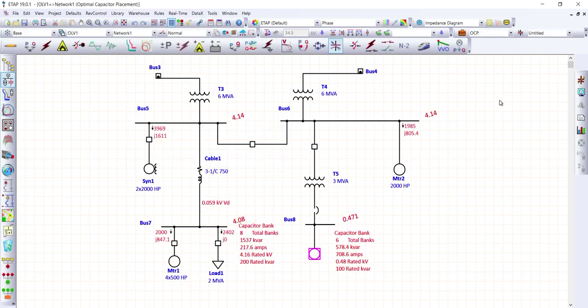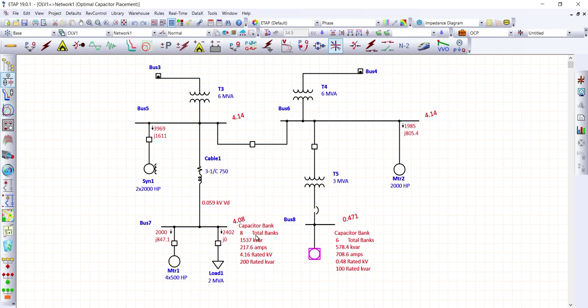Okay, so we have here on the bus 7, ETAP recommended to provide a capacitor bank, 8 total banks, which is rated 1,537 kvar. Here the capacity for each capacitor is 200 kvar.